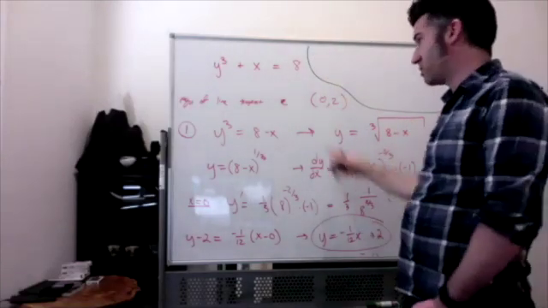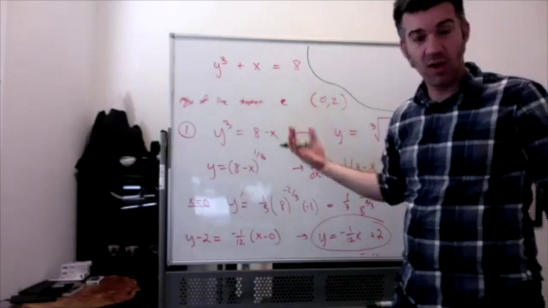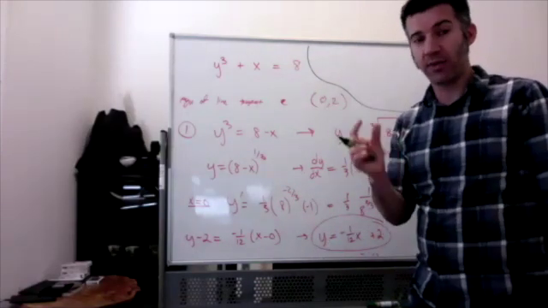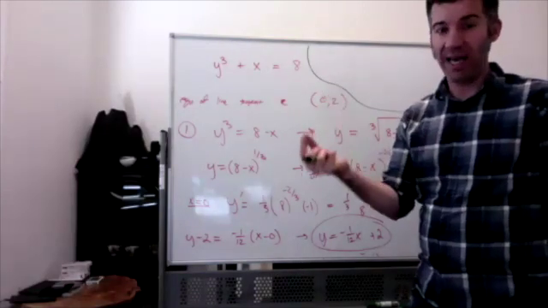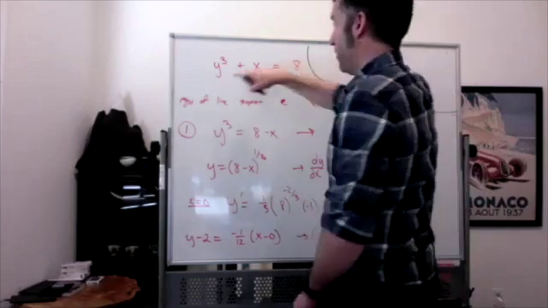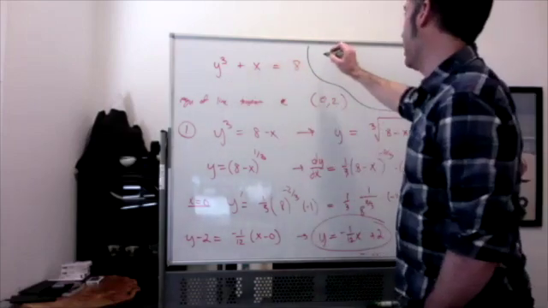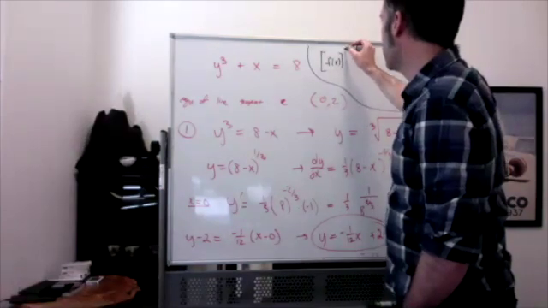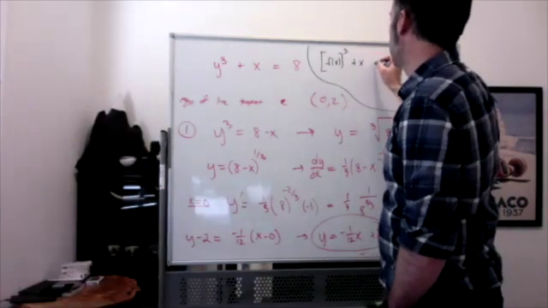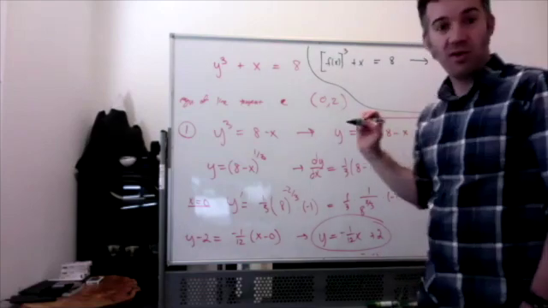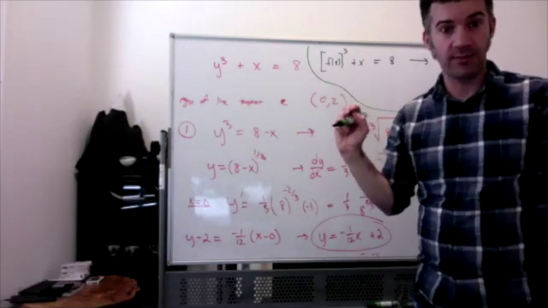So instead of solving for y, because we're not always going to be able to, we're just going to differentiate the whole thing as is, with kind of the idea that y is a function of x. In fact, I'm going to write it that way. Instead of writing this as y cubed plus x, I'm going to write it as f of x cubed plus x equal to 8. And now we're going to differentiate both sides.